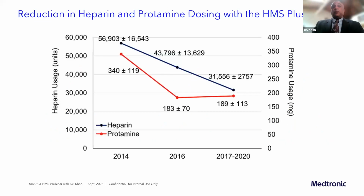Next. Our heparin and protamine dosing is reflected here. If you'll recall, during these years there was a massive change in heparin vendors, particularly in the United States. I can tell you that in this period of time, we actually went through 4 different vendors for heparin. And our ACTs were all over the map because of the potency of the heparin we were getting from various vendors from out of the country. It's interesting that our heparin dosing has continued to decrease. We're not exactly sure why, but the protamine dosing decrease still remains a more significant decrease than the heparin dosing. Next.